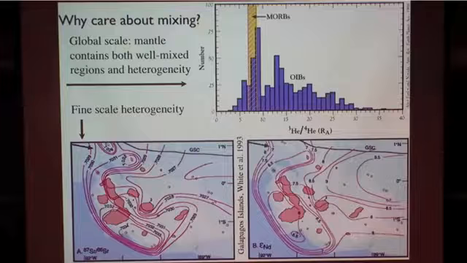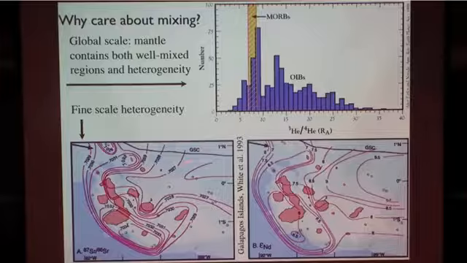And so that wide spread also implies that the mantle is not well mixed, or at least some portions of it are not well mixed, that the mantle as a whole is not entirely homogeneous. And so any successful model of mantle convection has to predict that as well. So that's really going to be fundamental to this, and there are a variety of ways to express this as well, a variety of observations that express this.